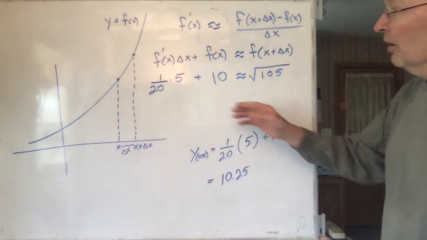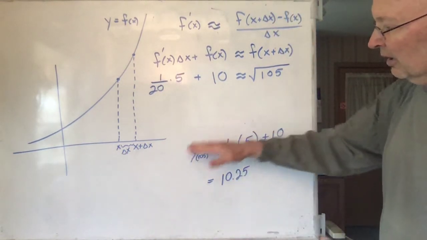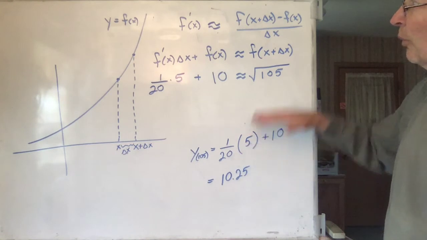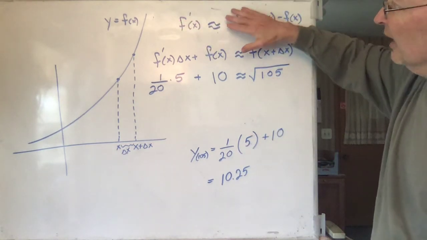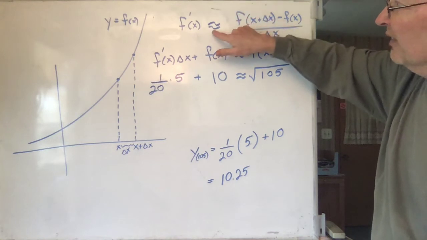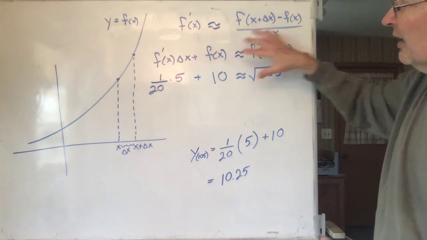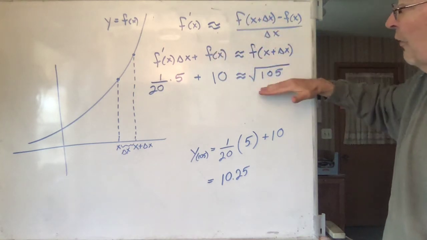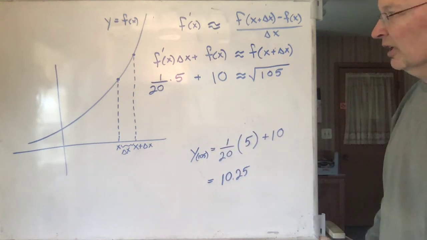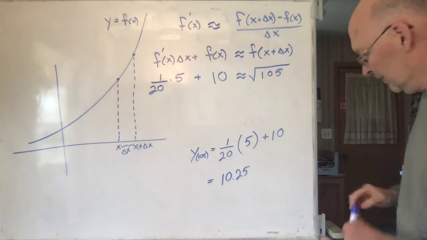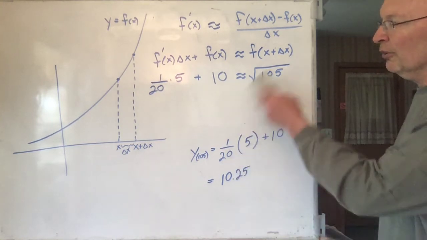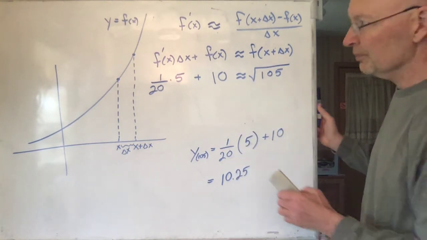See that? So in doing this tangent line approximation, we're basically just taking the definition of the derivative, and we're just saying, okay, get rid of the limit and make this into an approximately equal sign, and then just solve for this, and you get an approximation for the answer. So that's really all there is to it.